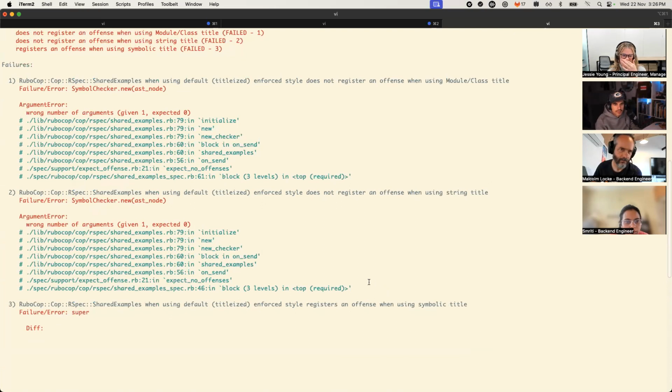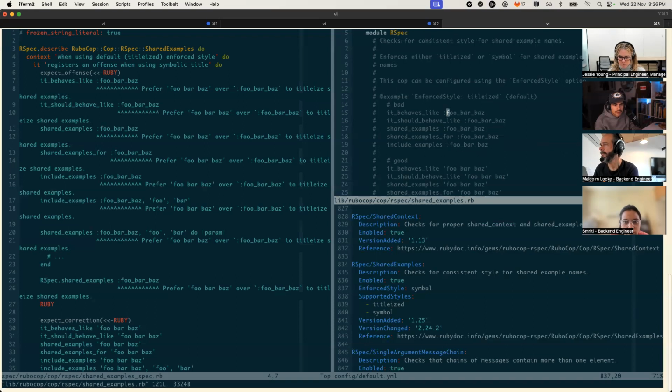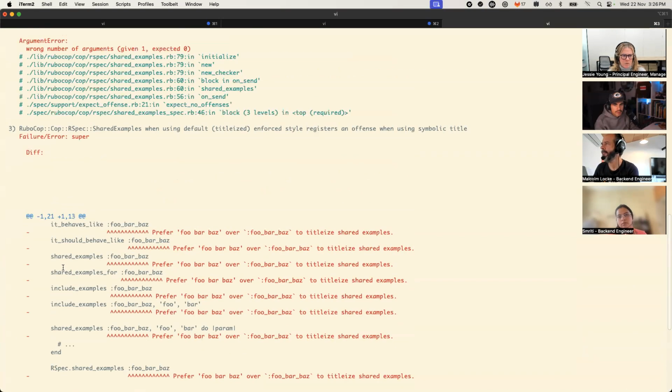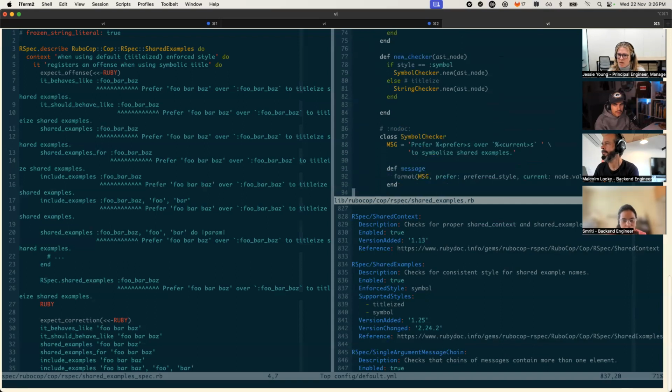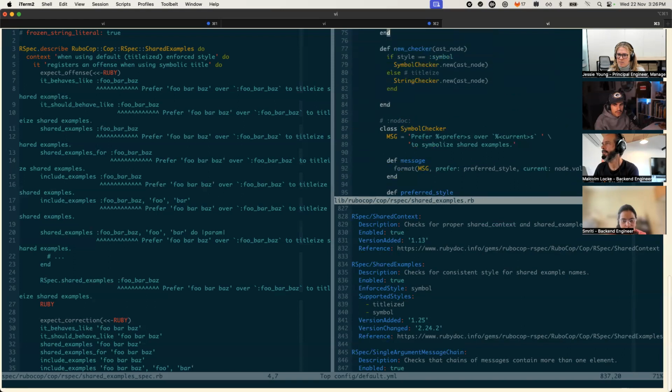Although interesting, wrong number of arguments. Okay, we're getting somewhere. It says expected one, given one, expected 0. So symbol checker does not expect to have any args.